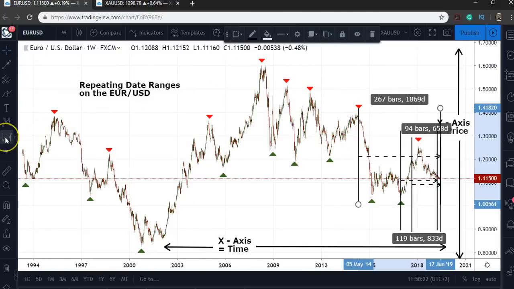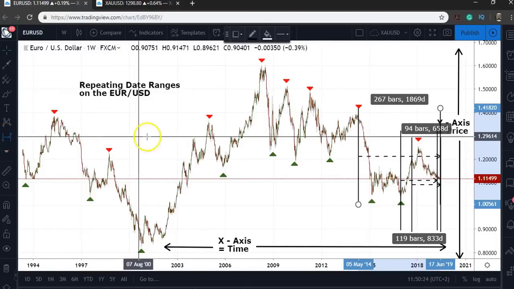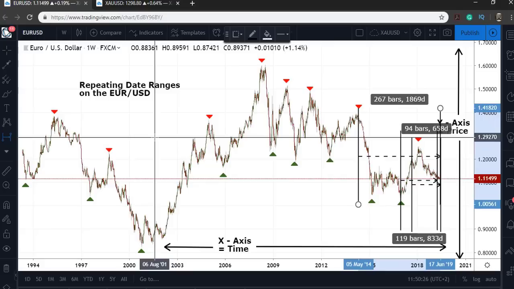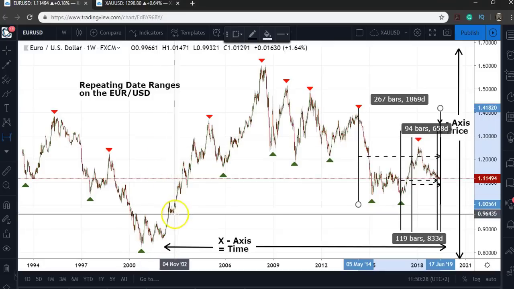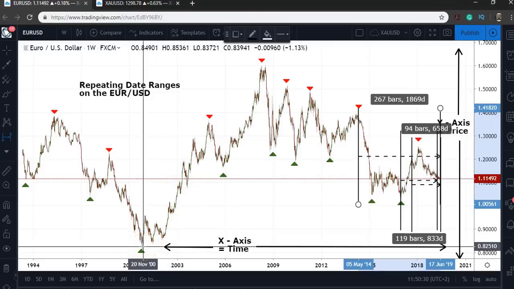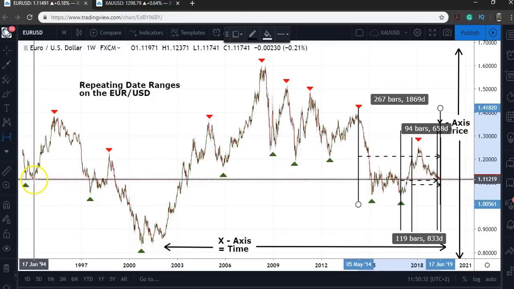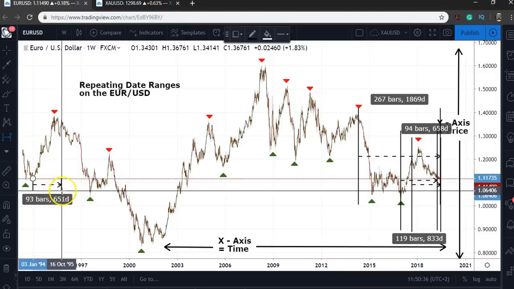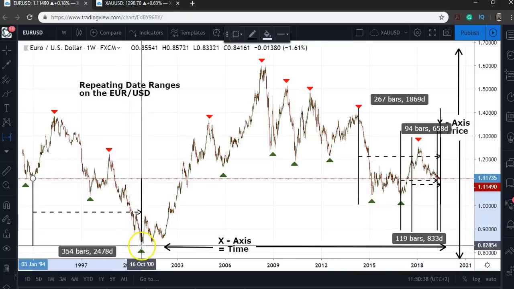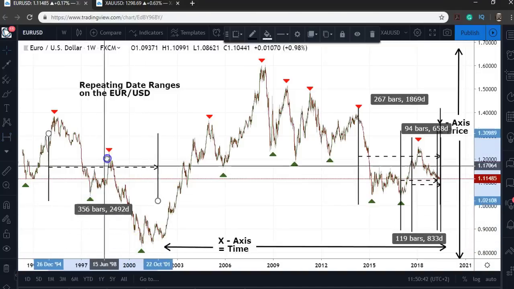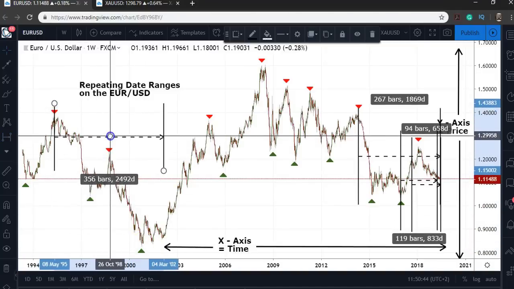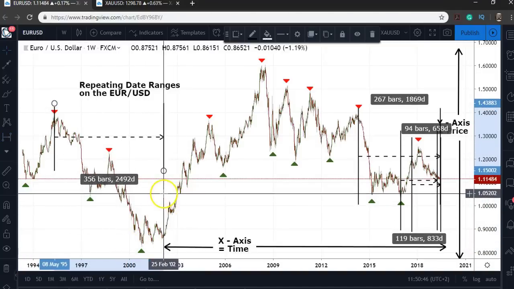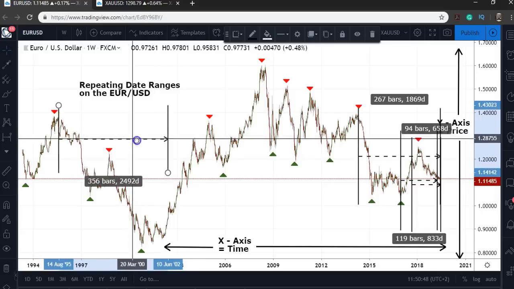Let's move to another higher time frame or date range. What about this big swing? We're going to use the secondary low, maybe that was the actual low, and we want to measure that to the major low. Let's see if that repeats. Do we have anything over there? That high gave us a secondary, or that smaller low there.